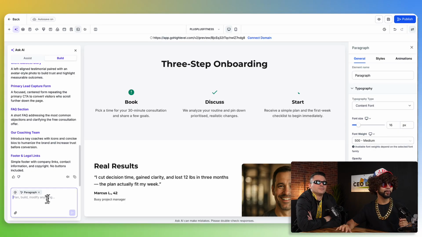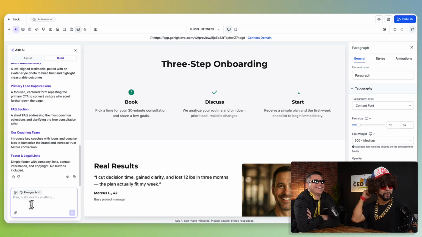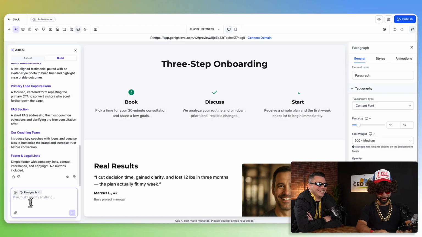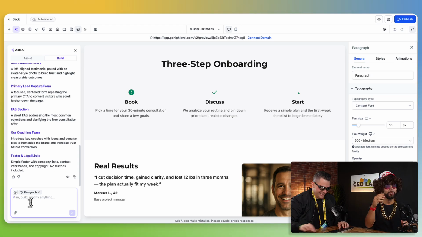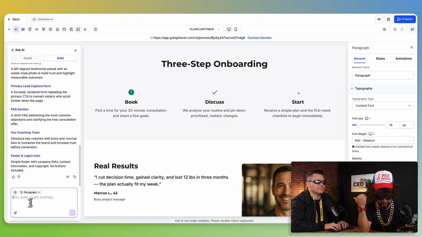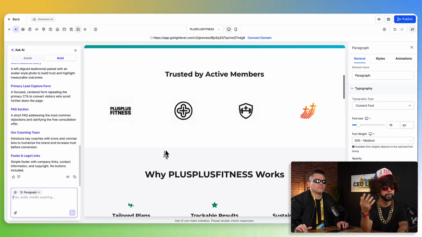Okay. All right. So on the left-hand side, all jokes aside, we're really vibing out here. Okay, so we can tell it what we want. You could tell it what you want. As he's doing this, I'm going to break this down. You can change the font. You can change the colors. You can pretty much tell AI and you can vibe.